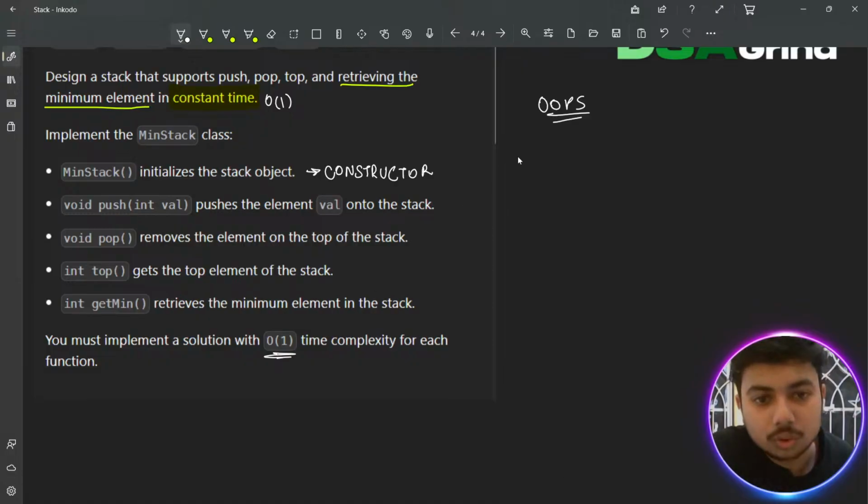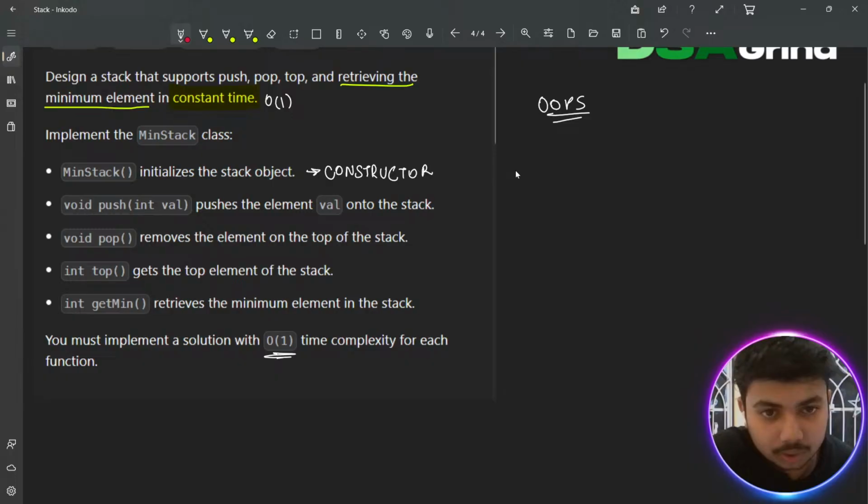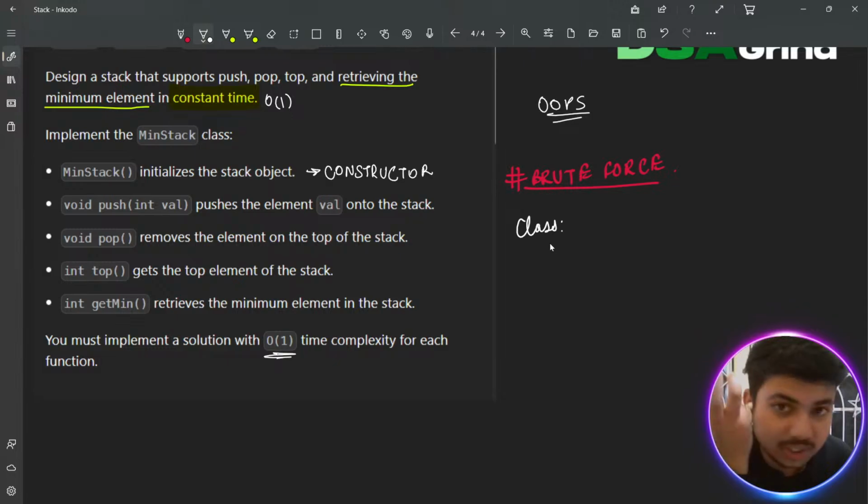Okay. So इसका अगर हम लोग ब्रूट फोर्स एल्गोरिथम देखें तो वो ऑर्डर वन टाइम में तो नहीं होगा, बिकॉज दैट विल बी द बेस्ट सॉल्यूशन. बट हम लोग क्या कर सकते हैं वो देखते हैं. ठीक है. तो ब्रूट फोर्स में क्या कर सकते हैं हम लोग कि जो हमारे पास क्लास दिया हुआ है ना उसके अंदर हम एक स्टैक खुद से ही ले लेते हैं और एसटीएल यूज कर सकते हैं यहाँ पे. ठीक है.